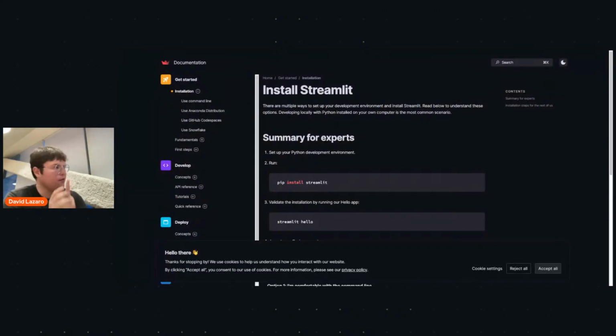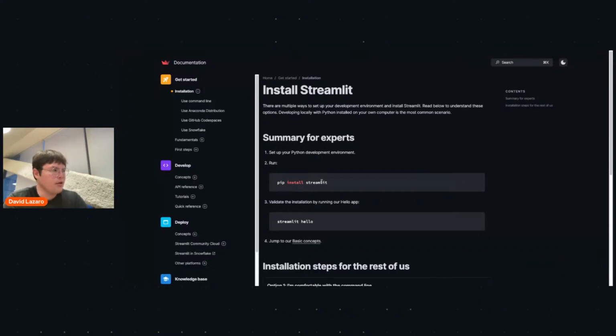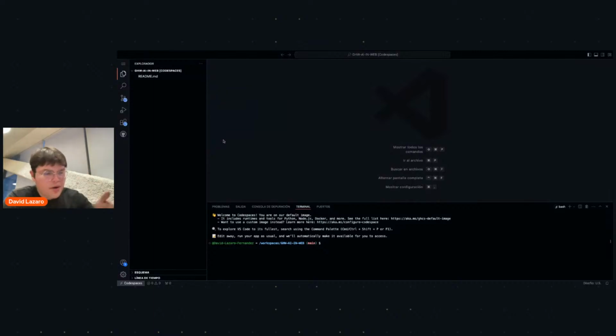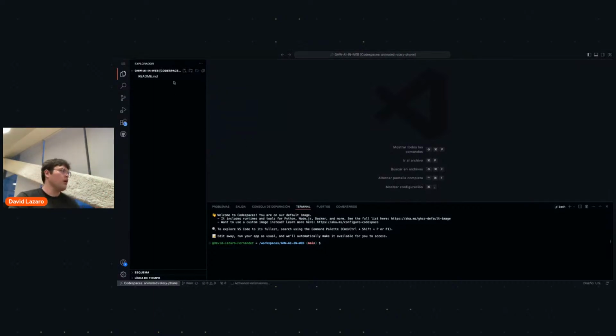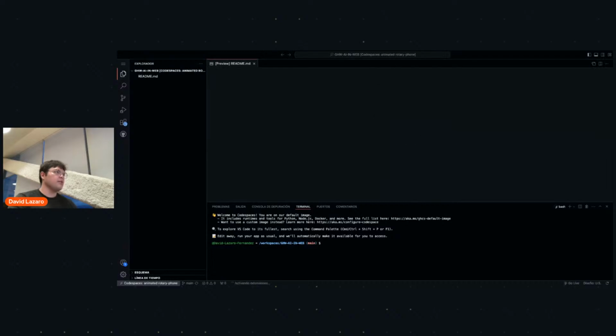Okay, first of all, what do we need for running Streamlit? We need Python. Also, we need a computer, and we need the ability of having internet access, right? So sounds super neat, sounds super basic. So let's copy this code and go into our code spaces that have been created. You can do it on your computer, or if you don't want to use your computer, let me share with you the new repo that has been created. Let's go ahead with AI in web.